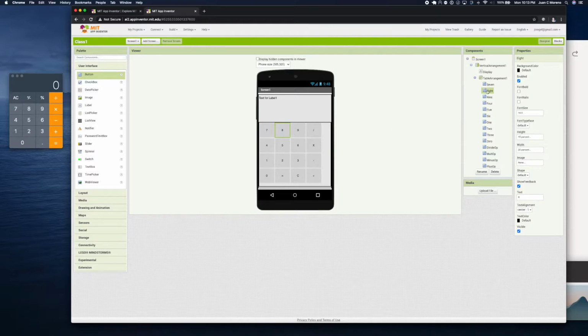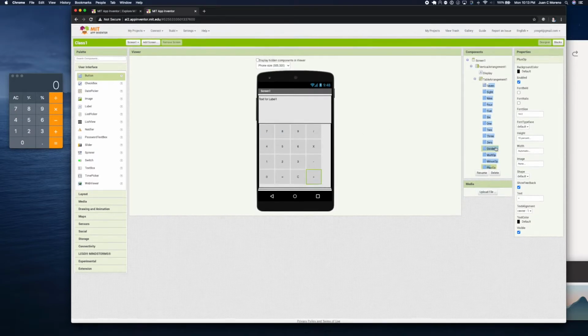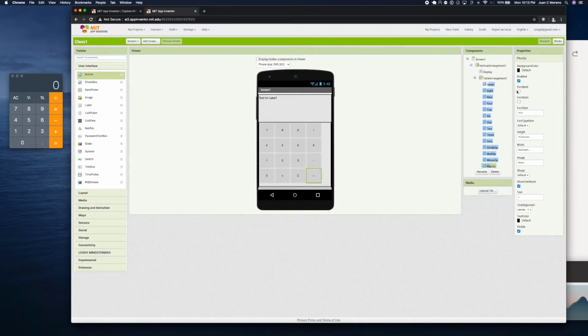But if I'm going to also make sure that all these guys are properly done, I'm gonna make the font a little bit bigger, and then I'm gonna make it like, I don't know, font bold, and then 25%. Now we have something that looks a little bit better. And now I'm gonna go for this.